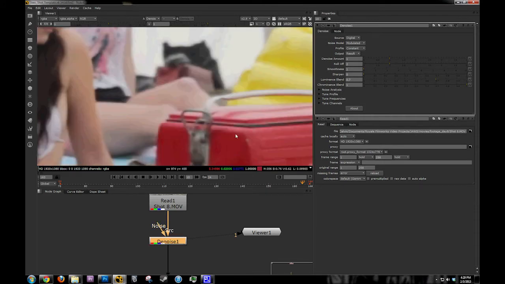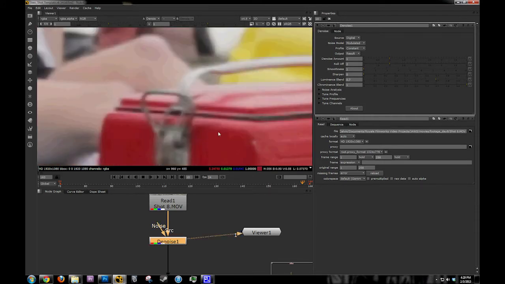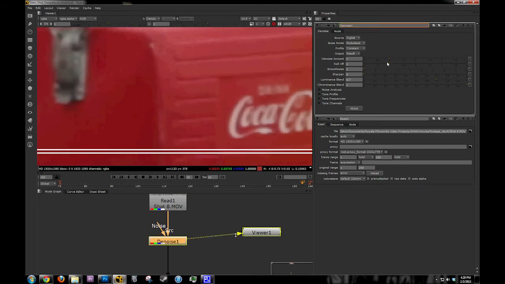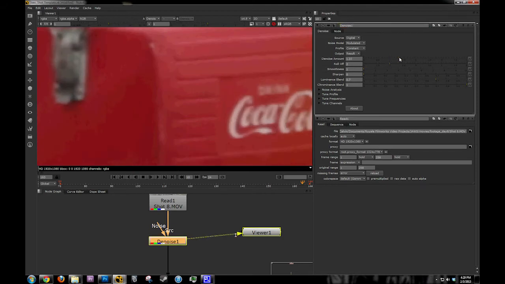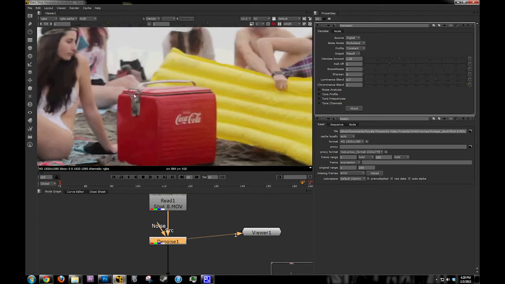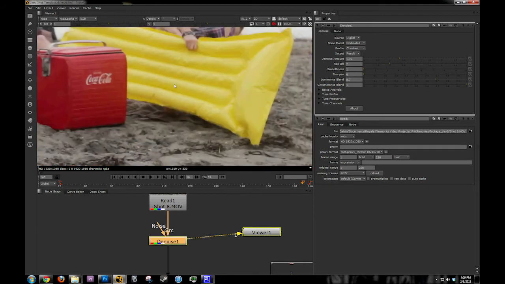So as you can see, if you look in here, you can see it's removed a lot of the compression. You probably won't be able to see because this movie is so badly compressed, but basically you're just going to toggle it off and on to check how much it actually changes. If you can see there's a lot of grain in it still, then just try knocking up the denoise amount a little bit, and that'll remove more of the grain or less of the grain, whatever you think you need to get sort of a more flat image.